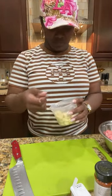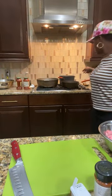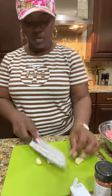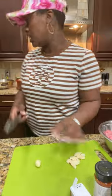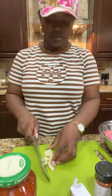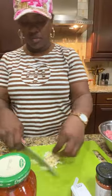He's all right. So I'm gonna cut up 3 cloves of garlic and just kind of smash it. My pan is already on the stove for the ground meat, so I'm gonna go ahead and turn that on. And then this is gonna go into our pan as well. For tonight's sauce, I'm using Bertolli Organic for my spaghetti. And I'm giving my garlic a rough chop, you guys. Just a little rough chop.